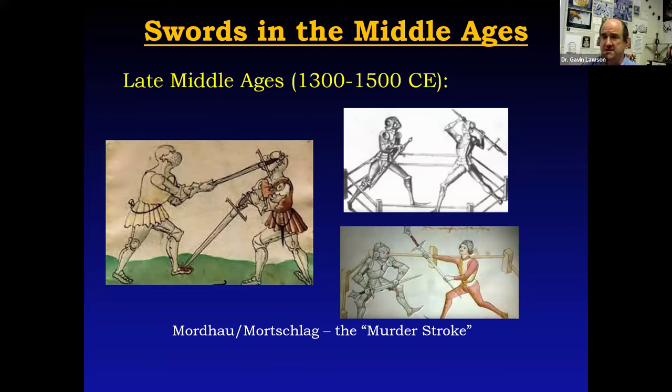You'll see the guy on the right doing it with bare hands. The idea is: I don't have any armor, I'm fighting a guy with armor, and I'm just going to wail on him with the end of my sword and hope for the best. The argument is that you're talking about holding a sharpened sword with your bare hands hard enough that you can swing it quickly and deliver significant impact. If you've ever tried to grab a sharpened sword, it's not easy even grabbing it lightly. I have a sharpened longsword here — that hurts. So maybe with heavy leather gloves or chainmail mittens, but it just seems very strained. There's a lot of debate as to whether this was done with a traditional longsword.